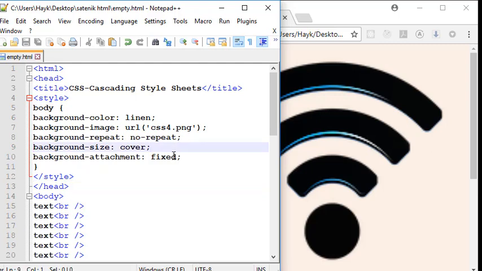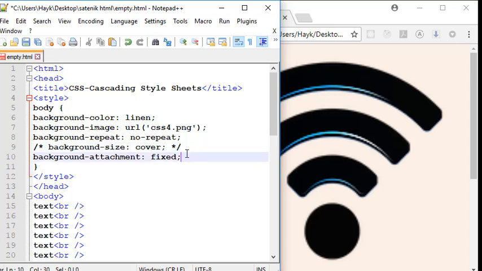So these are basically a slash and an asterisk at the start, and we do the same thing here, just the other way around, to close it up. And so this basically makes the property unusable. It sort of disables it, and it's called a comment. So we just commented out background-size: cover.